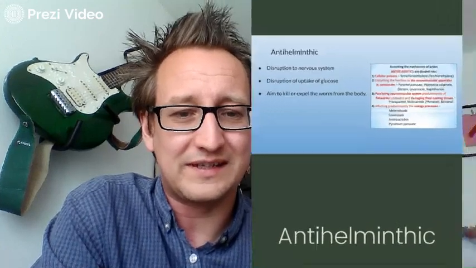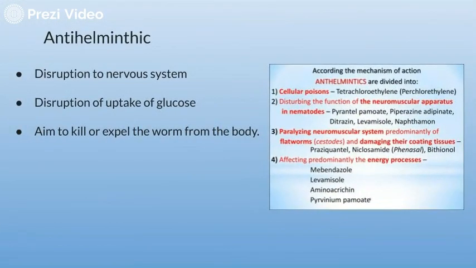Moving on to this one. So this is the antihelminths. And the helminths are a group of pathogens which include things like worms, flatworms, for example, or nematodes. And these are parasites, essentially, that sit inside your body and they consume your nutrients and they make you feel quite ill. Now, nematodes and flatworms are fairly straightforward in terms of the way we can attack them. We can attack them using toxins, and we can basically fill the body with small doses of toxins that essentially do one of two things: either kill the worm or the nematode or expel it from the body.